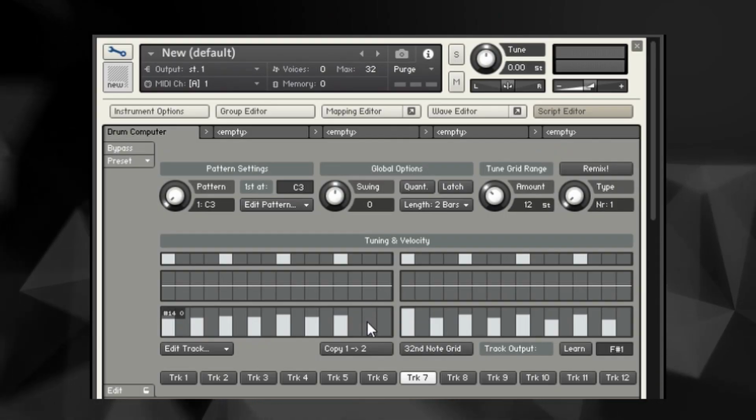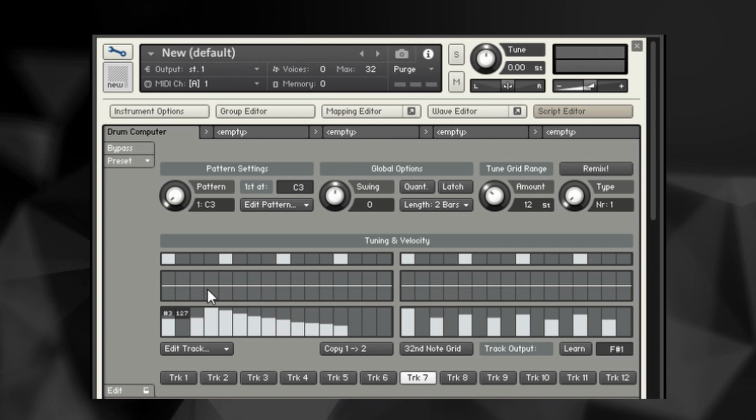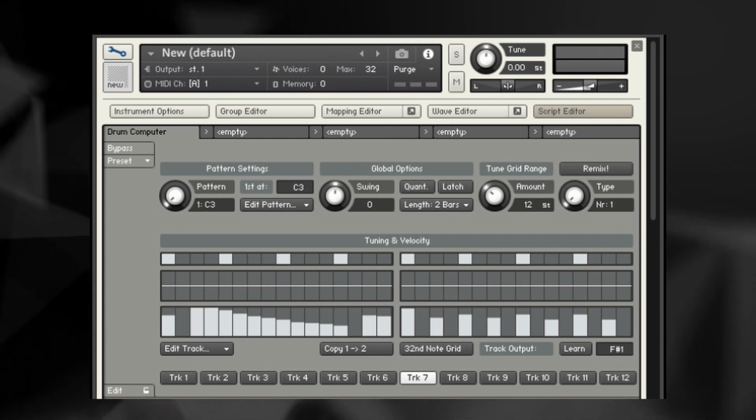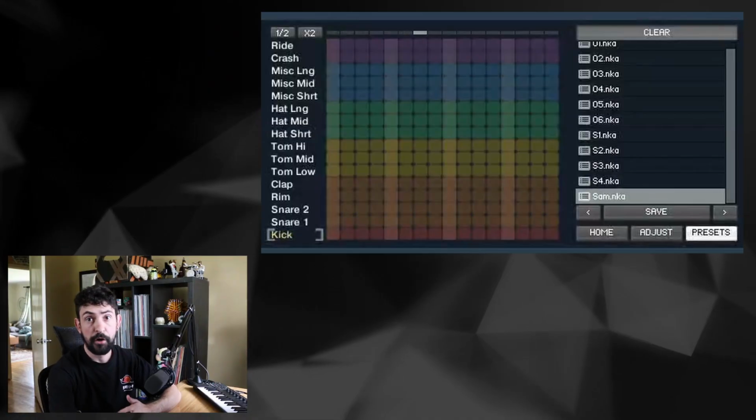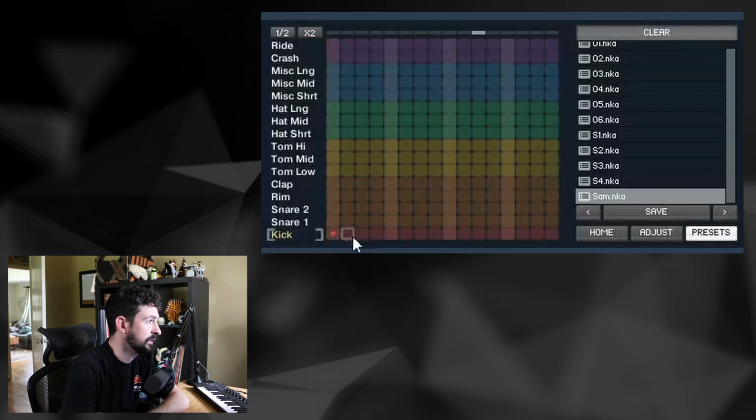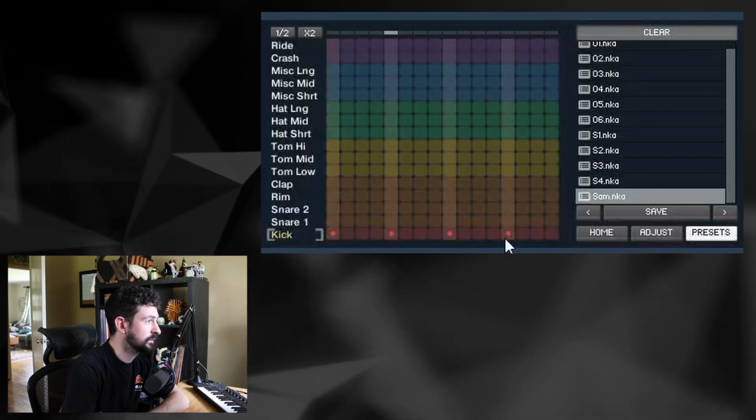Just because I find it a little bit tedious to go through and decide the volume of every single hit. But if you don't do that, it takes away a lot of the character of the patterns. So I wanted to find this middle ground, and that's what this accent system is. Okay, so let's make a simple kick snare pattern. I'm gonna just drag these in.